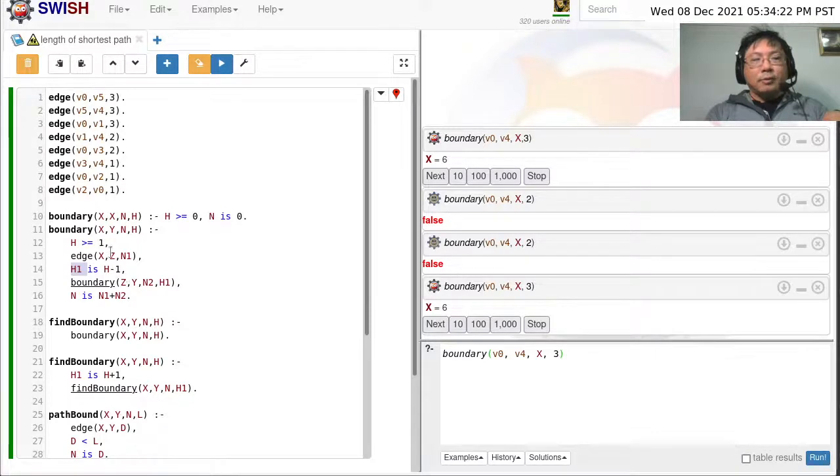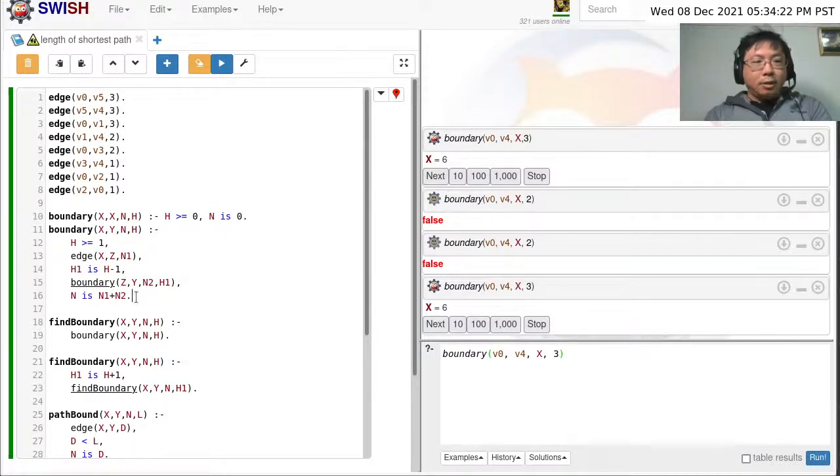Now I'm looking for a path from z to y, but the number of hops I have left is h minus 1, and h1 is h minus 1. So when we look at this h1 here, it is 1 less than what we are given, because we just used it up on one single edge over here.